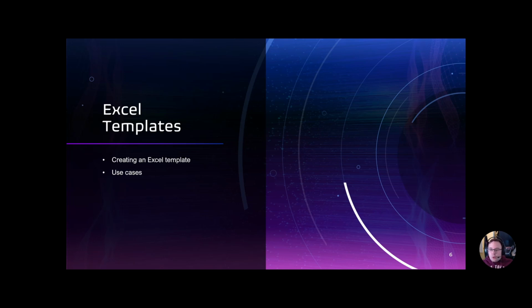So we've now actually relatively quickly covered the Word templates and Excel templates. We've covered the difference between a personal template versus the templates that are created through the advanced settings. They're all created in the same way. The difference is just the availability and the permissions that are required to be able to create those. We've covered what use cases there are for these templates and how we might get to them.